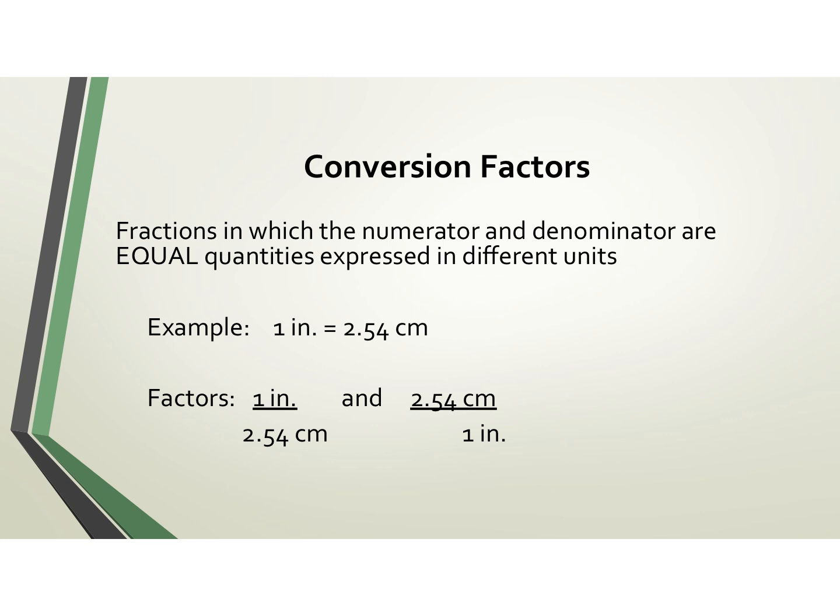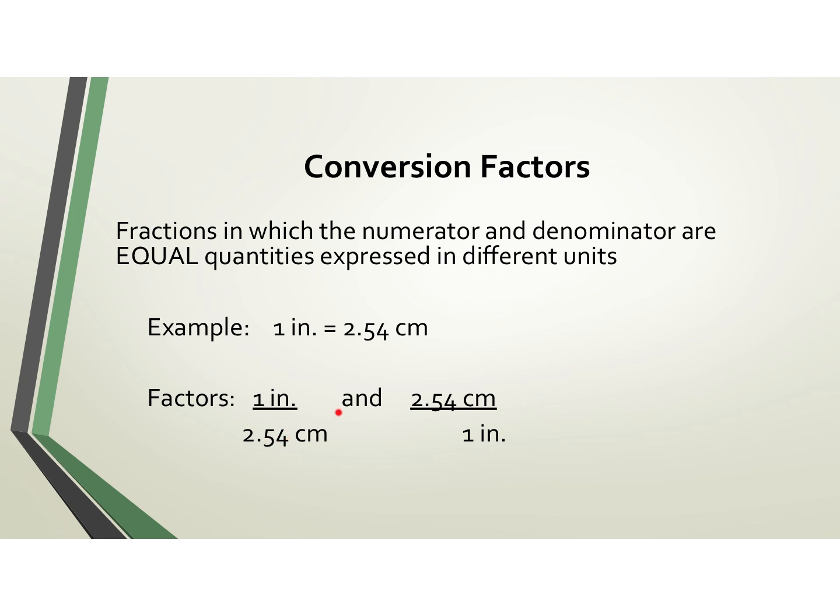When we write conversion factors, we write them so they look like a fraction. The key is, though, they still have to be equal quantities. So let's say we're using the example of 1 inch equals 2.54 centimeters. We're actually going to write that in fraction form. So let's say we put 1 inch in the numerator, we put 2.54 centimeters in the denominator. These two values still have to be equivalent, and they are.